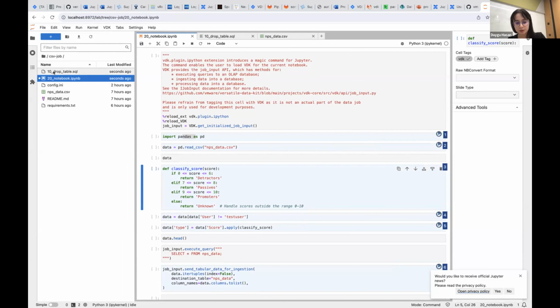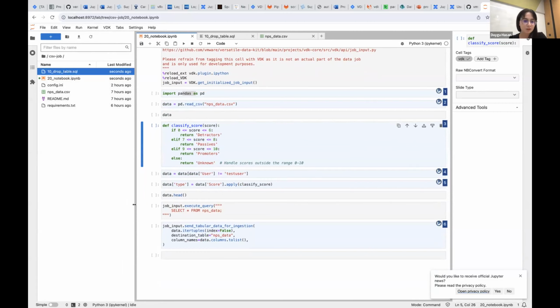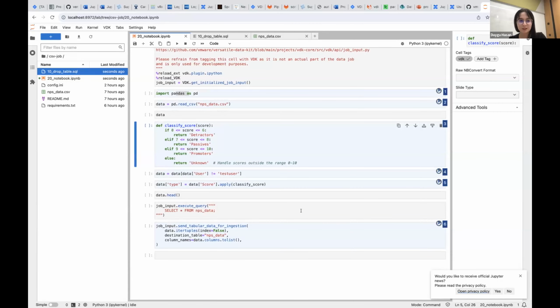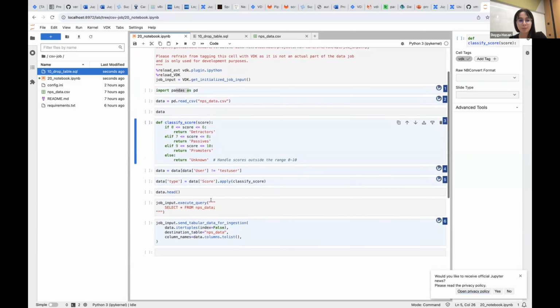All we want is them to be sorted alphanumerically, which means this starts with 10, so this will be executed first. This starts with 20, so this will be executed second. With this, I modularize a little bit the stuff that I have. I have my drop table thing out of the notebook.